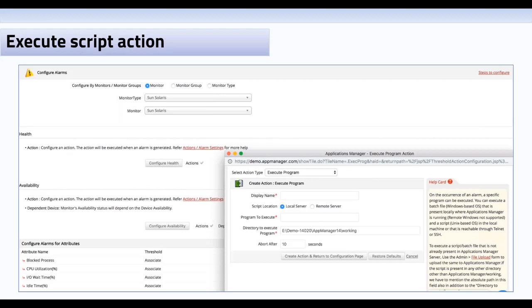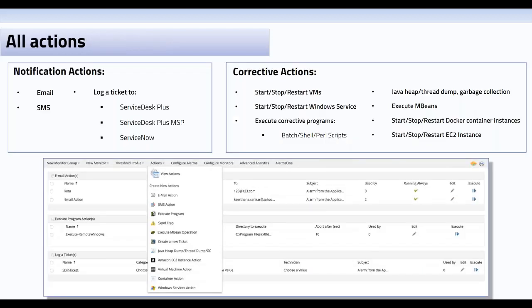But beyond this, there are a lot more actions within the product, as you can see from this screen. That is starting, stopping the virtual machines, the Java thread and heap dump generation, garbage collection. These are really valuable actions because within the UI, with a click of a single button, you can trigger garbage collection, you can generate heap dumps, you can generate thread dumps, and avoid sifting through log files to identify the slow threads or block threads and things like that. So let me show you some analytical information.